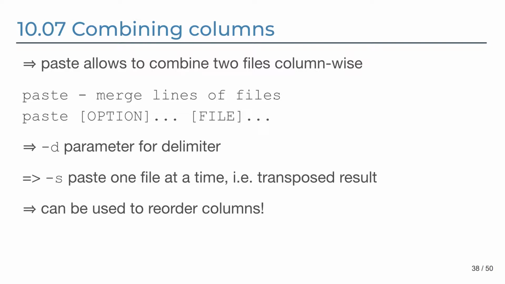Because the question is, when you merge lines, how to do that. You could do one strategy, where you take the first line from one file, then put a delimiter, and then take a line from the other file, and then go through that. So you have that kind of file. Or you could first take one line from one file, put a delimiter, put the second line from that file, and so on, and do the same for the other file. And what this would do is create a transposed file.